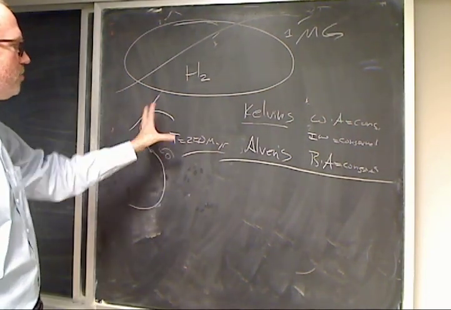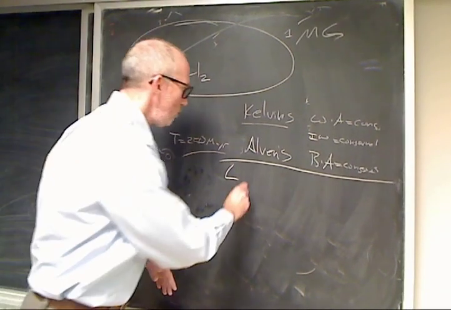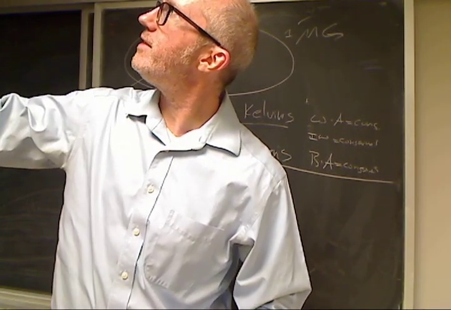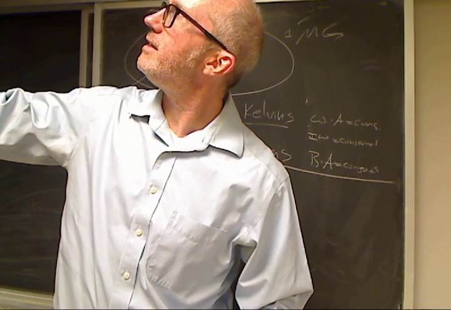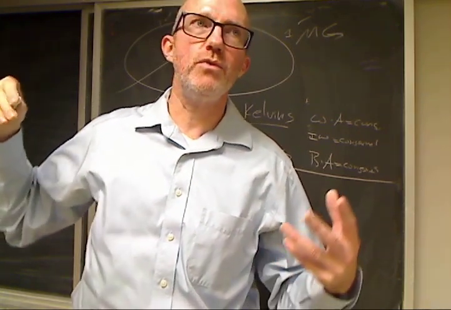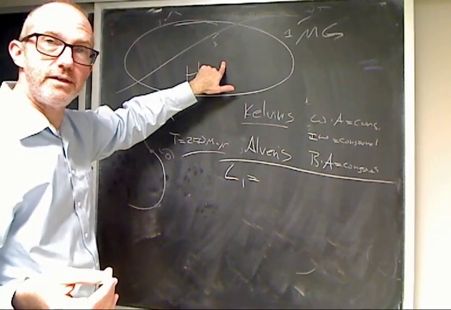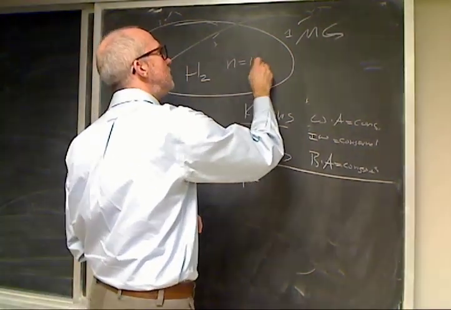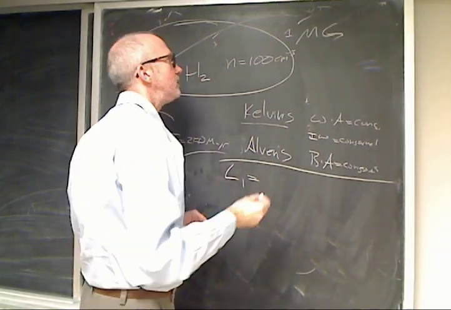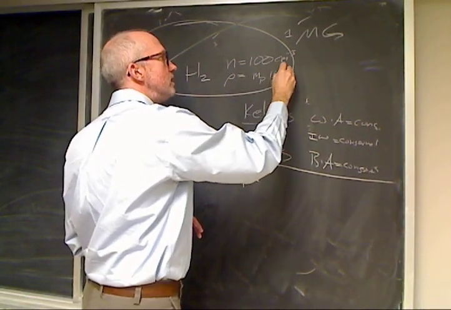So this thing is rotating with a period of about 250 million years. It has a size, let's call it L1, of a couple of light years. It has an interstellar density of 100 particles per cubic centimeter, and we're going to form the sun. So, how big is the original cloud? The original density is 100 particles per cubic centimeter. The original mass density is the mass of the proton times 100 per cubic centimeter.